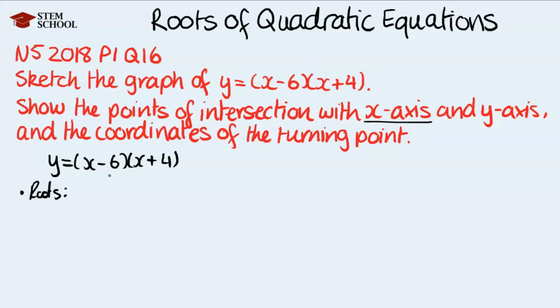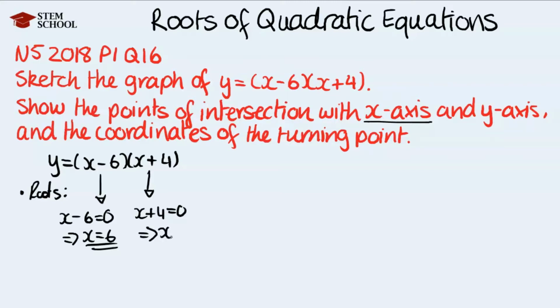Now, when you want to find the roots of the quadratic equation, you need to factorize it, but luckily this question already gives you it in double bracket form, so it's already factorized. So what we can do here is just draw two arrows like this and deal with the separate linear equations. So the first root will be x minus 6 is equal to 0, and that gives us x is equal to 6 as the first root. Now, the second root will be x plus 4 is equal to 0, and that will give us x is equal to minus 4 as the second root, okay?